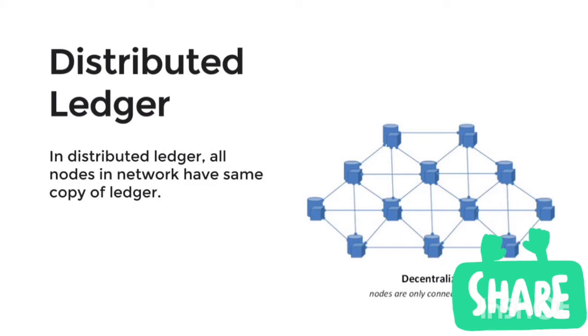Distributed ledger. You know now what is digital ledger. If you haven't watched the video on ledgers, please pause this video and go through it first. If we mix decentralized architecture with digital ledger, we can make the ledger distributed. In decentralized architecture, all nodes store a copy of the same ledger. All nodes have some level of access to the ledger. All nodes agree to a protocol that determines the true state of the ledger at any point in time.